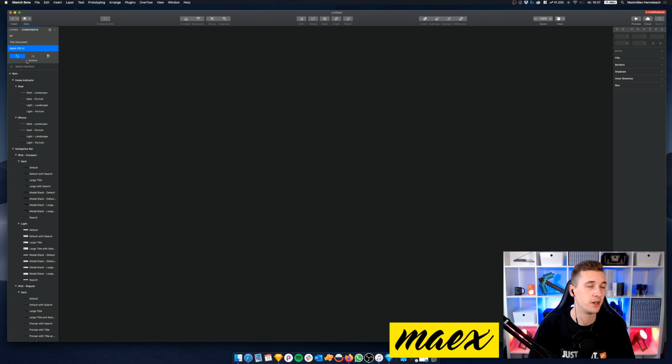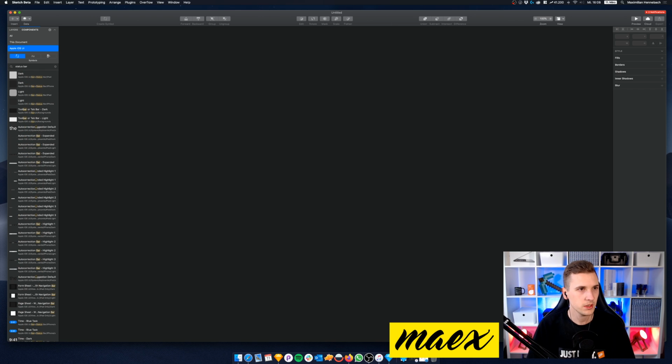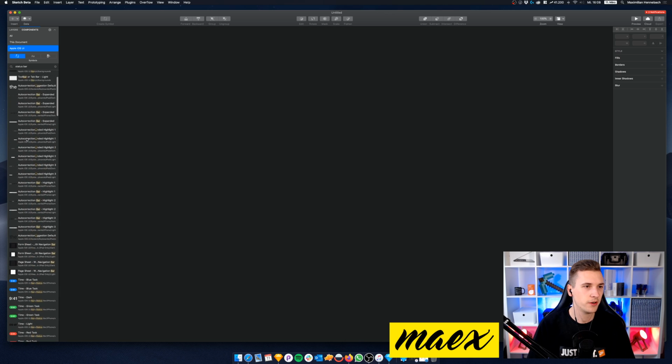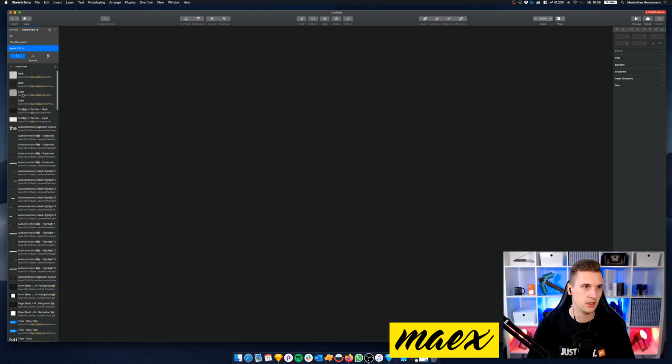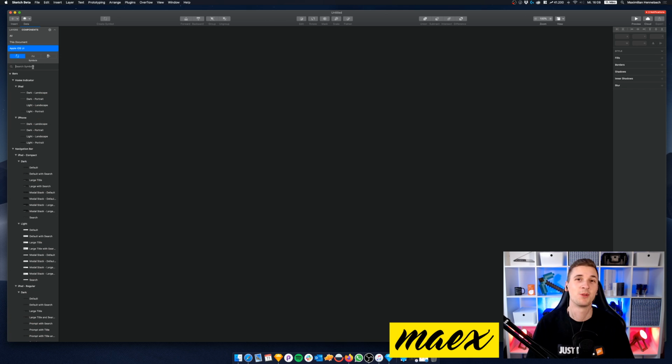Let's check out the new search bar up here. I have an Apple iOS library that I added into my set of libraries, and we can search for certain symbols. So I don't know, maybe a status bar or something. Status bar, okay. It's searching for the status bar, and we get the path or the exact directory that we have right here, the name of the symbol itself, and then we can choose from it. And as far as I can see, it's not just looking for those words in the title, but also, as you can see, in the directory or something like that. So that's pretty incredible.